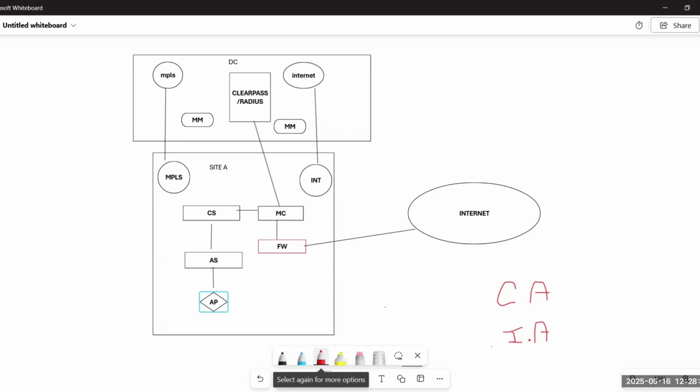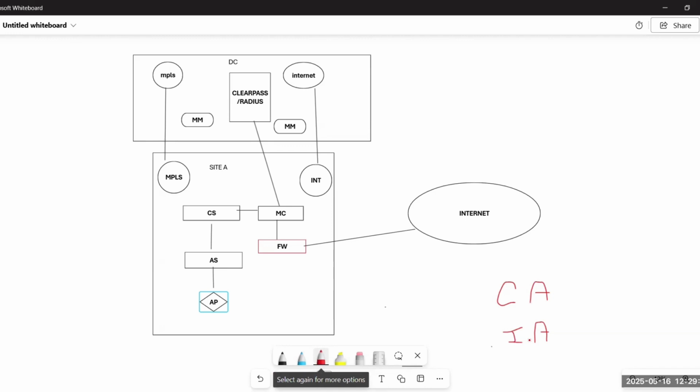So from this diagram, as you can see, in any of the sites we place a mobility controller, and in the data center we place the mobility master. So one question that is asked is, where do we place the mobility master and where do we place the mobility controller? From this diagram, you can see that we place the mobility controller on a specific site, and the mobility master we place in the data center or in a hub site, or according to your infrastructure, but not specifically on a remote site or any small site or something like that.